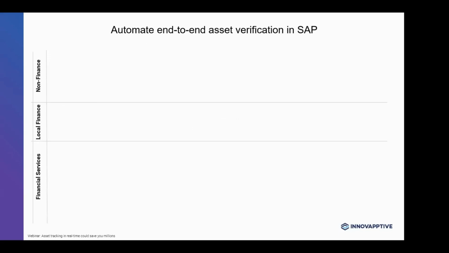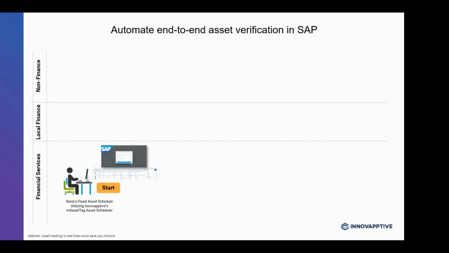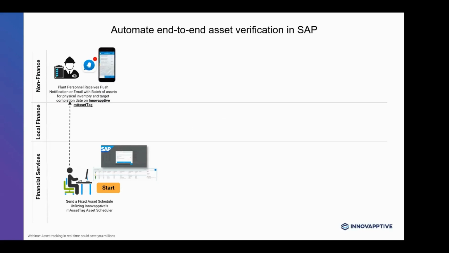So this new modern asset tracking process is going to include the same parties that we saw before in our old manual process. It's going to include central and local finance and non-finance and plant personnel. But instead of all of the paper interactions, we're going to start from an intuitive Fiori-based batch scheduler, and those batches are received on handheld devices. The assets that are already labeled with QR barcodes or even RFIDs can be scanned, and inventory can be taken readily in an automated fashion.